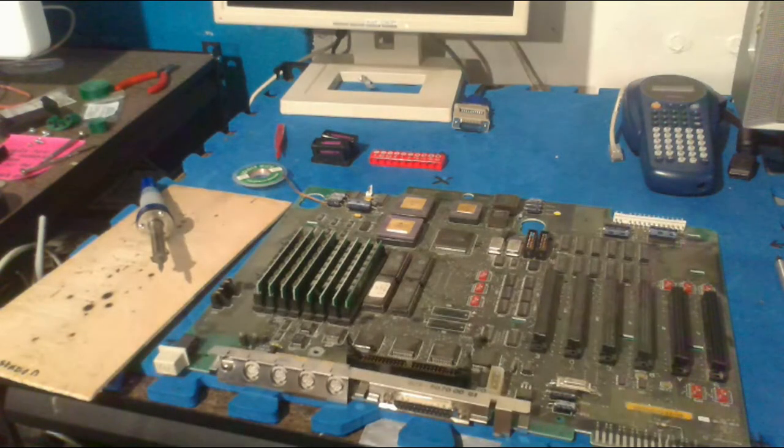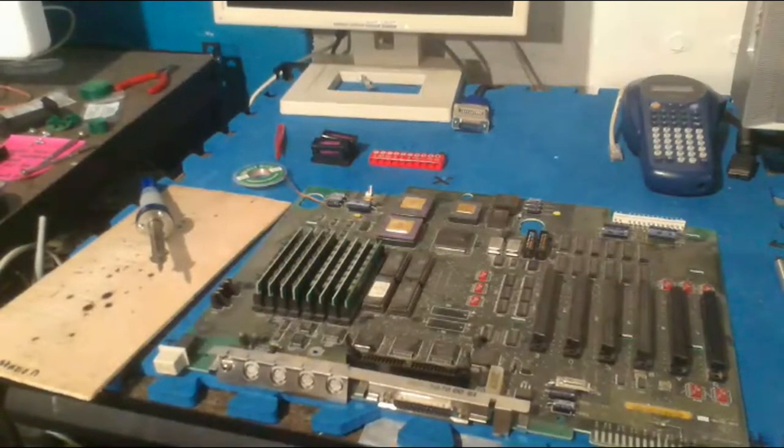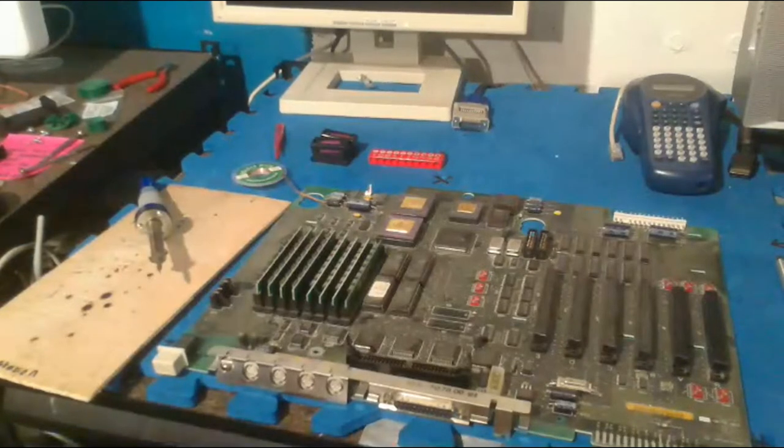Someone says I should invest in a G4 Cube. Funny you say that. I'm hoping that maybe I can get a Cube at some point in my life. My dad used to have a Cube because he was a fan of the weird or innovative computers that Apple used to make. He also had a bunch of really cool Apple computers. I don't know what happened to them. We definitely don't have them anymore, which is sad. I'm pretty sure he donated them to a charity or something. I guess that's good, but what good is that going to do now? They had maybe an 800 megahertz processor or something, and they weren't even that good, to be honest, back in the day. But they were innovative, which is pretty cool, and that's exactly what my dad likes.